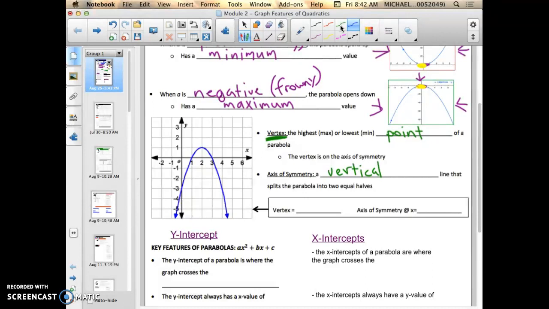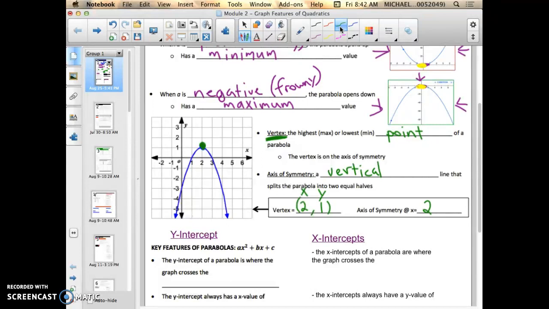So what that means then, let's say, and it is true, this example over here in the blue, this blue parabola, it's negative because it's opening down. The vertex is right here. I'll do a different color. The vertex is right here. All right? The axis of symmetry is the x value of the vertex. So this vertex from a plotted point is over 2 up 1. So the x value is 2, the y value is 1. X and y. Now the axis of symmetry, again, is the equation x equals 2.